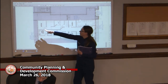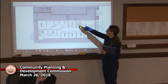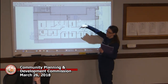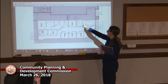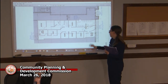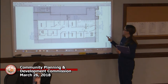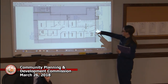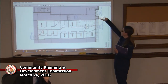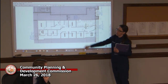Let's start in the back. For a patient to get access to the suite, they would have to walk the corridor, and the idea was to have a door that would give access to that common hallway between the dentist's office and the suite, so that people can come in and enter the reception area, where there would be a waiting area and a billing front office. The other option is that patients could come in either through this door, which gives access directly to the suite, or this door that's actually 52 Avon Street, where they can get access to the side door.